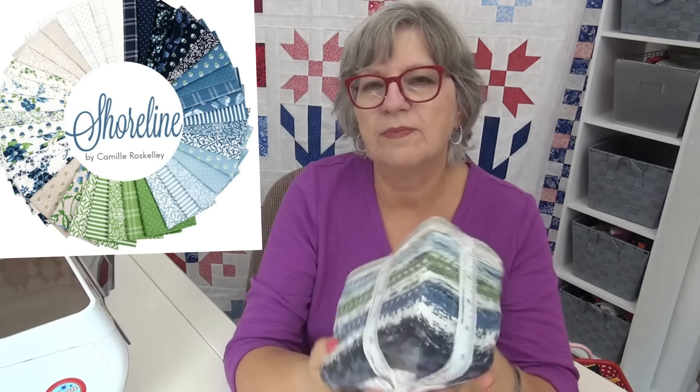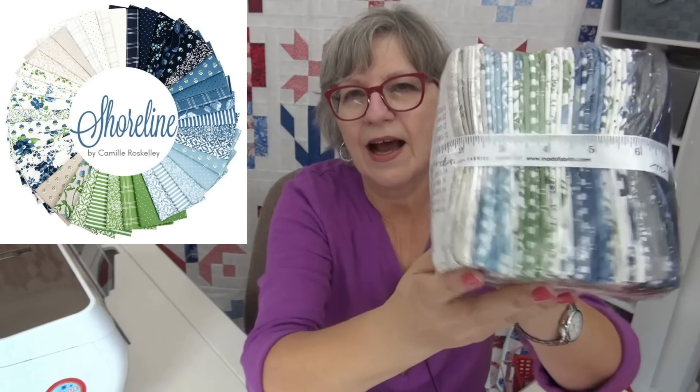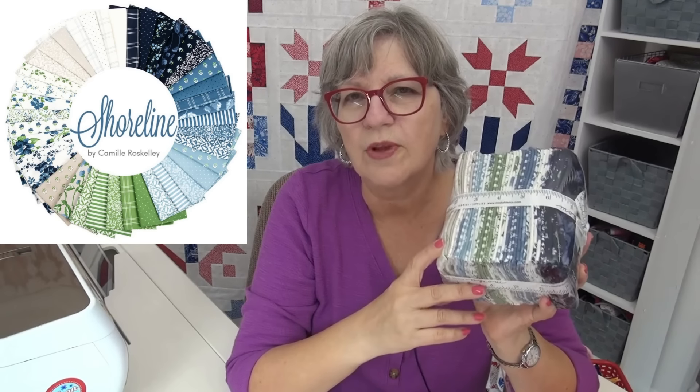We do have our next Block Wednesday info already — it's on the project page at my website. It's all of the 'Ode to the National Park,' and there'll be nine blocks, really easy. I'm actually going to sew two versions of them because I have this fabric line in fat eighths called Shoreline — blues, navy blue, green — and I have that link on the project page.